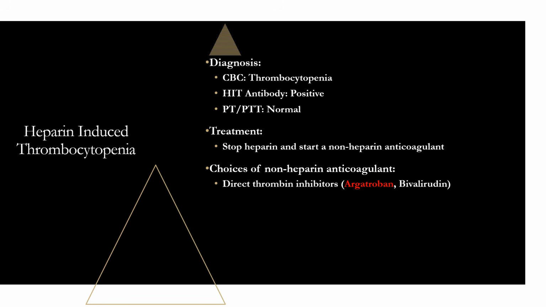Argatroban is really a big one. If you're going to remember one, you don't want to remember more than that, just remember Argatroban. That's the big one. Your direct thrombin inhibitors. There's a few other ones. You also have some direct oral anticoagulants, your apixaban, rivaroxaban, but just remember, if you're going to remember one, let's focus on this one here, because that's likely the one they'll ask you to switch to. Just remember, when you're looking in the answer choices, just make sure you're not picking something that's heparin, and you'll probably be right. They're not going to list this and then this, because it's hard to say which is better.